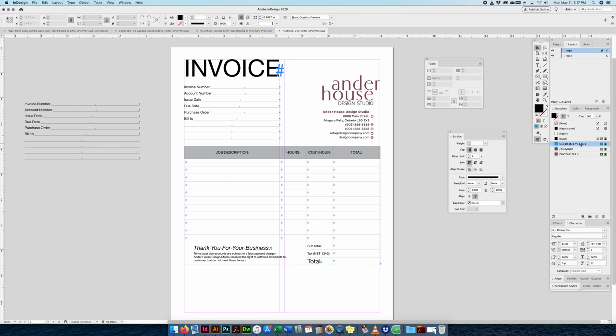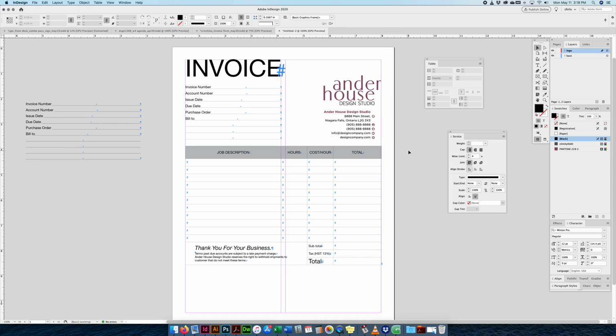Now, this blue here, I assume is indicating these colors. I don't know why that sign's there, but that's okay. I'm going to click it, and I'm going to throw it away. And it says, okay, wait a second. Here's a great thing about InDesign. InDesign says, okay, you want to throw a color away that apparently is attached to something, which I don't know what it is. It's going to say, well, what do you want it to look like now? Do you want it to be black or this gray or this Pantone? No, just black. And I'll say, okay. And now whatever was that blue color is gone.